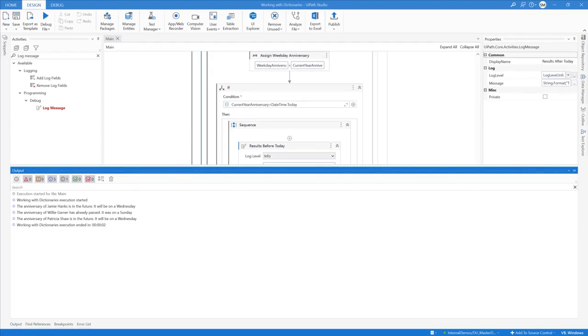We can process items in our dictionary variable by using the for each activity. To retrieve a value from the dictionary variable, we can use the expression dictionary variable name, open brackets, key name, close brackets. After learning how to create and initialize dictionaries in UiPath Studio, consider using them to store and retrieve key value pairs in your automation projects.